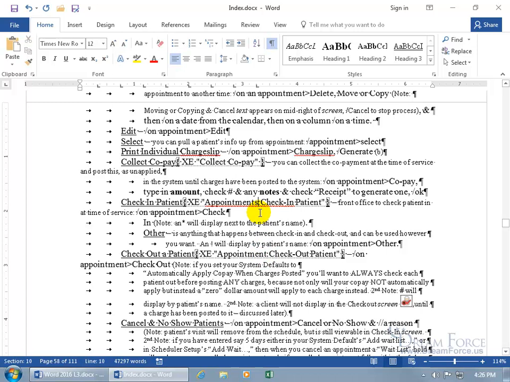And now that you know how to edit these entries, pretty simplistic, right? Let me show you how you can mark an entry. So if I want to mark print individual charge slips so it can be found in the index with the page number that it's found on, go ahead and click to the right of it. You don't want to click any further over or down. You want to be right next to it, which makes sense when it comes to marking an entry.